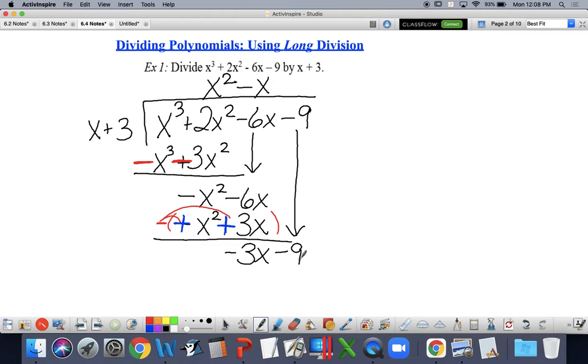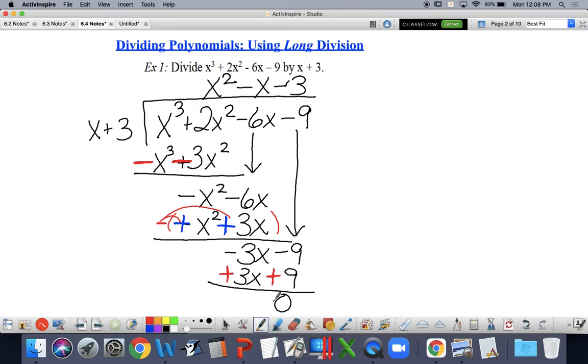What do I now need to put up here to get exactly negative 3x? Positive 3. Negative 3. I know, it's almost like I'm asking you to forget future steps and just think about this step itself. So I get a negative 3x and a negative 9. And I go ahead and change my signs because I'm going to be subtracting both of these terms, so they both become positive. Add them up. What do I get? 0. I have no remainder. This divides perfectly.